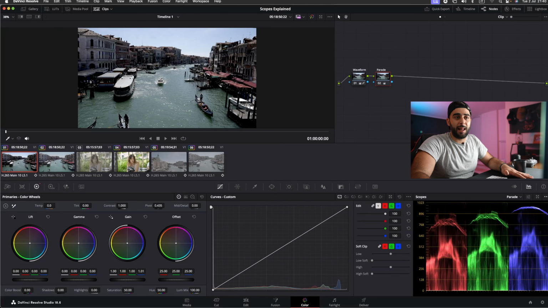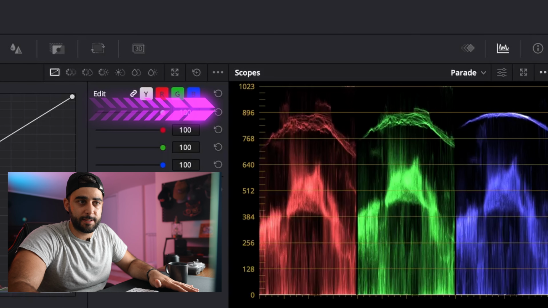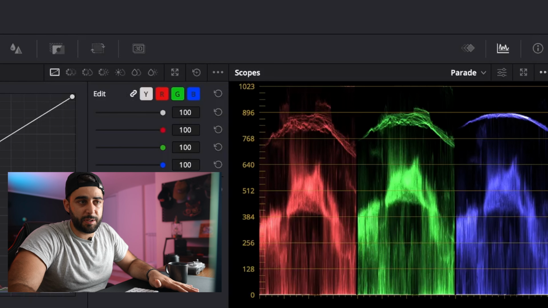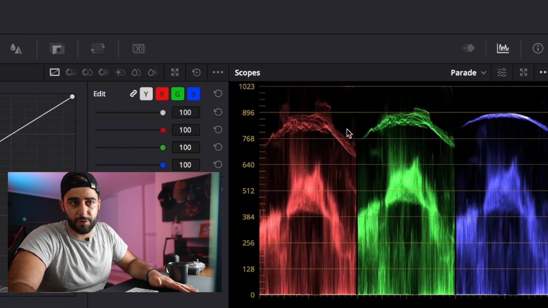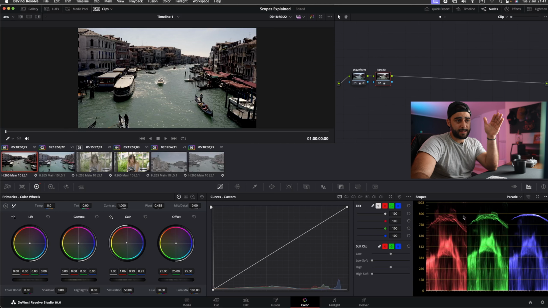Anyway, parade now. How do I use parade? I already did the highlights, but let's say that I didn't. So I need to balance my colors with the parade. With the parade I balance my red, green and blue, my RGB, my colors, everything. So I should align all those things. I will start from the highlights. As you can see, tweaking a bit left, a bit right, you will find the stability over here, and all three will be the same. Okay, I'm good like this. Now, my whites, my highlights are not clipping, so I'm good with that.